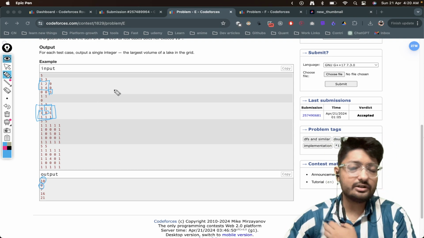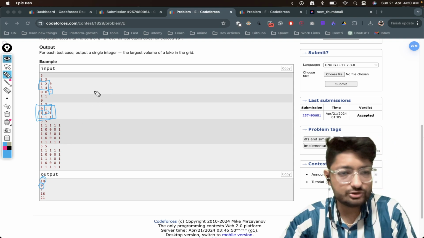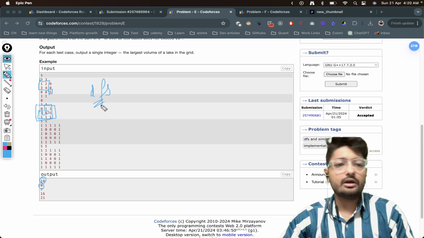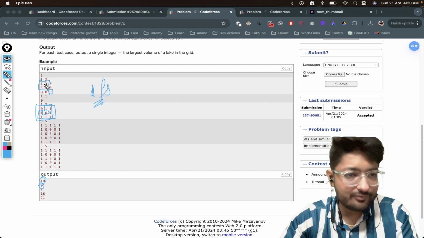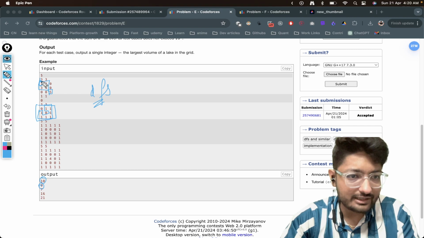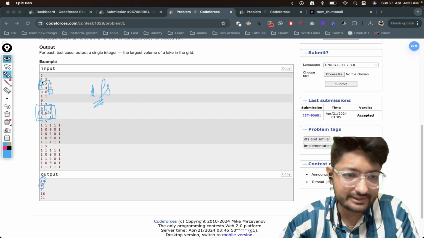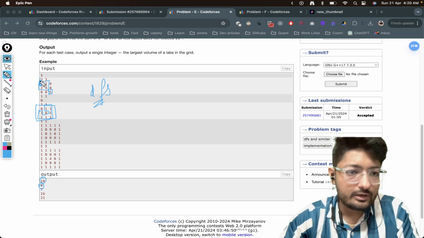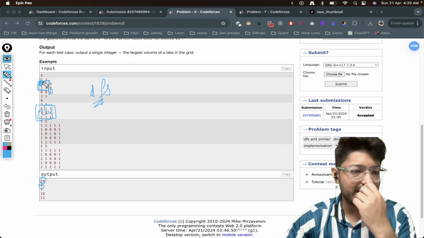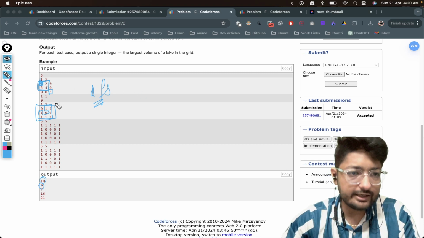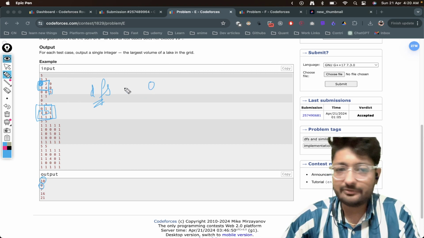And how can you do that? It's a very standard problem. What we'll do is a DFS here. From every possible cell, we'll start our DFS and try to find out whether it is part of a lake. First, we try to get the sum of all the values in a particular section. Whenever we take a cell in a lake, make it 0, because we have counted it.